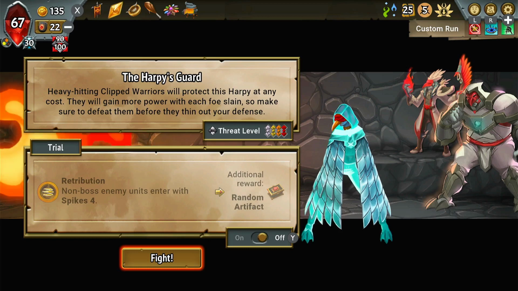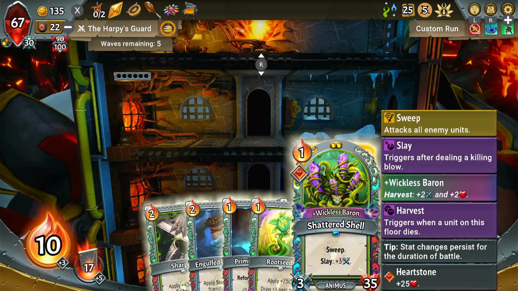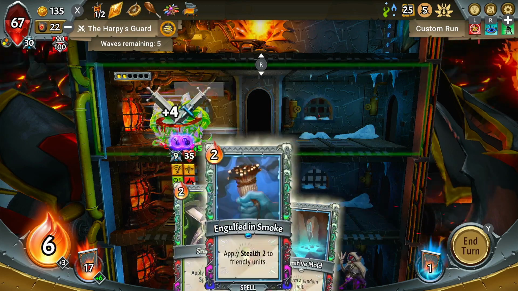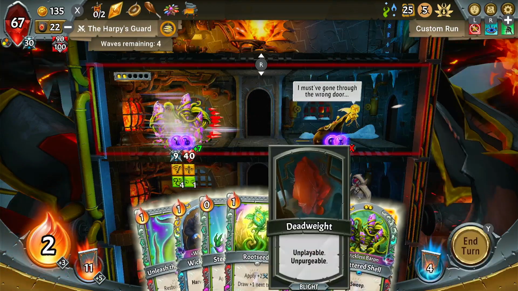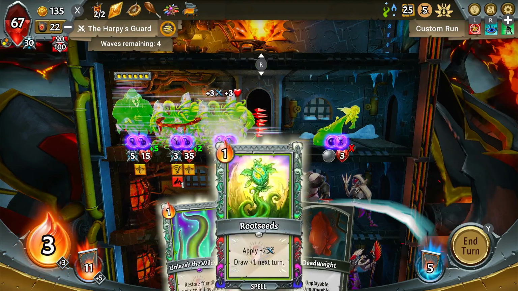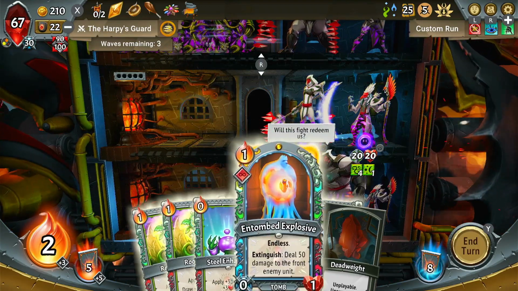Well, I kind of regret not going left now. What are you going to do? Spikes 4? Okay, this may be where I die. But I have countermeasures. And I just drew one at the worst possible time. Well, might as well give the stealth to my lead. Yeah, this is not good. That was a super rough opening hand.